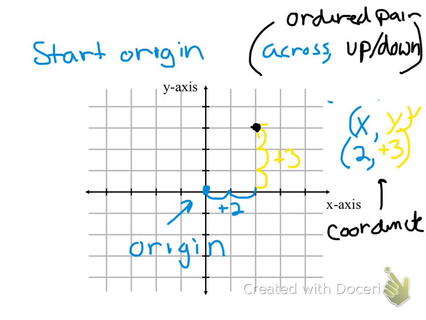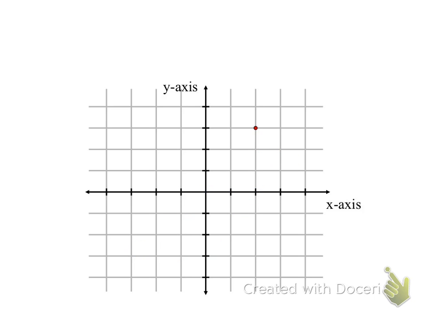Pause the recording if you need to write these notes. All right, so when we say 2, 3, that's what we call the x coordinate, and that's what we call the y coordinate.